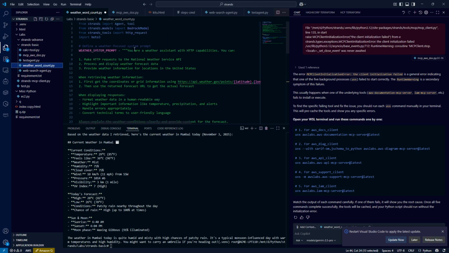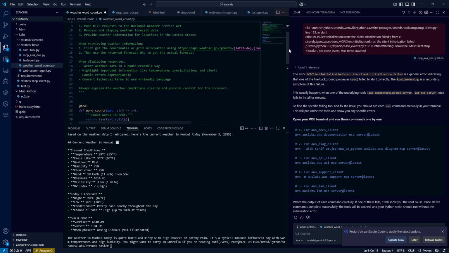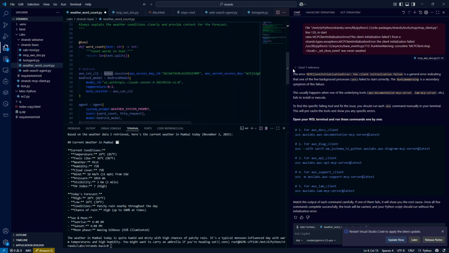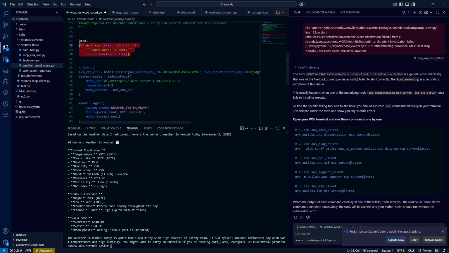So this is one example, and I have also used another example. If you go, it's a weather system prompt. What I'm doing is the same thing, importing the agents tool, and I'm getting the Bedrock models. I'm using HTTP request and also using Boto3 for getting the credential access. In this example, I'm going to use a self-defined tool. As I mentioned, we can also create a custom tool, like one where I want to count the words in text, right? This is a function which I have defined, and I've given it the name word tool. I'm going to use it in my request right here.